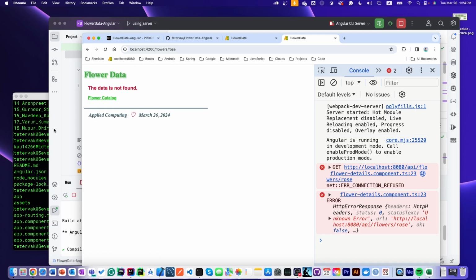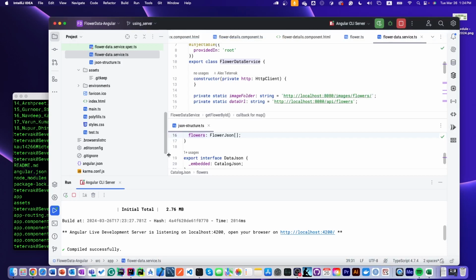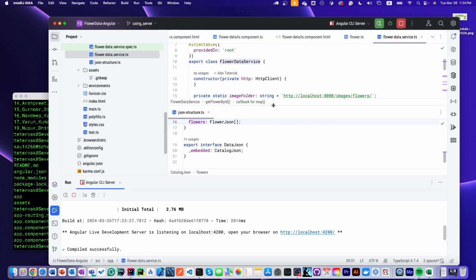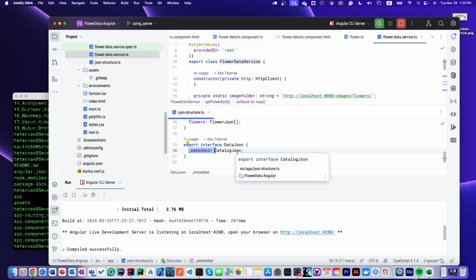So let's see the logic of this program. This server is serving data slightly more than just catalog JSON. It is serving an object that contains a field _embedded, and _embedded is catalog JSON. So in order to describe the data that is received, I created another interface, data JSON, which is _embedded catalog JSON.